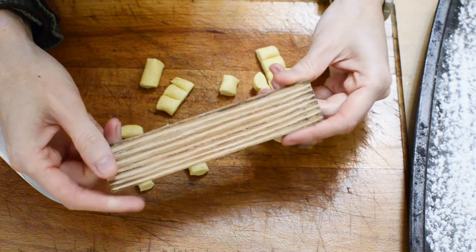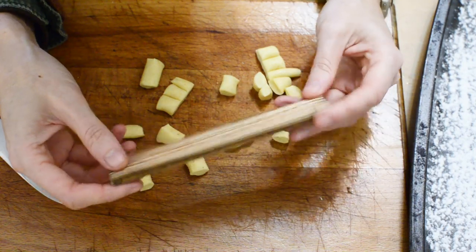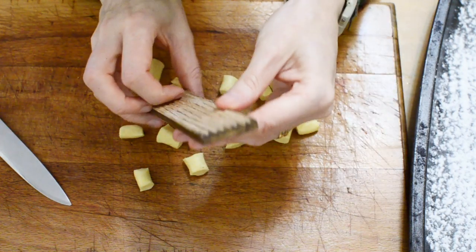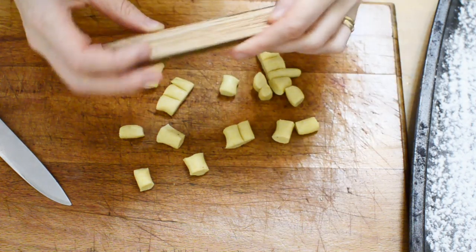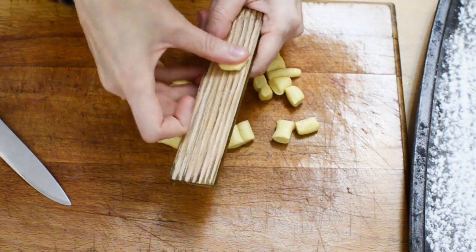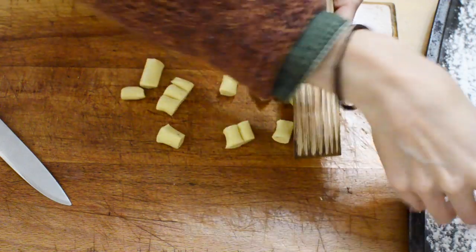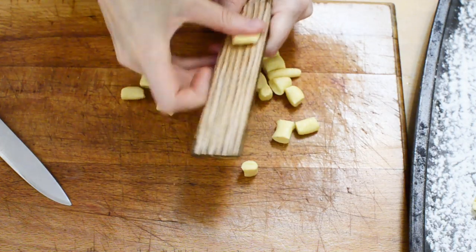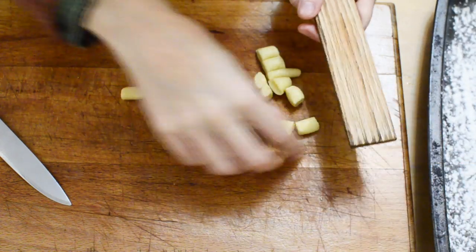Now, this I used on Instagram stories and a lot of people were very excited about it. It's literally just a small plank of wood that I have carved grooves into. It's astoundingly low tech. I used one of the tools I use for doing woodcuts and lino cuts, which I haven't done for a very long time because my artistic pursuits have been somewhat abandoned of late. But they just roll really nicely.